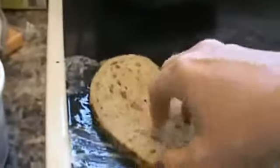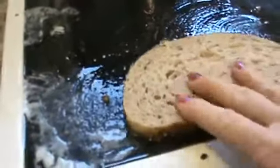Okay, now this is for the butter. This is what you do when you have a butter spill on the stove. Yep.